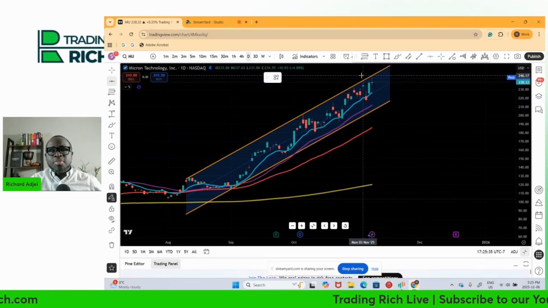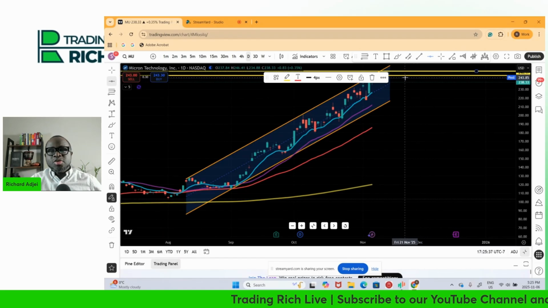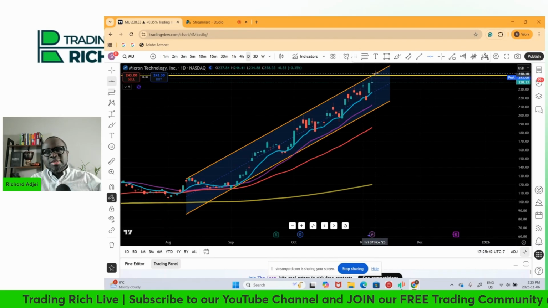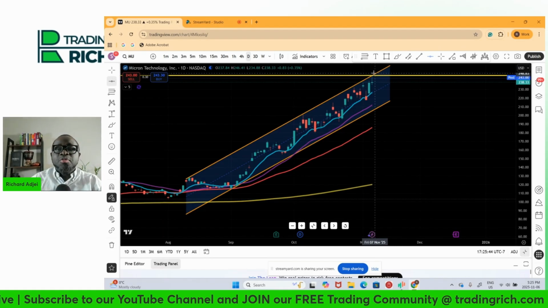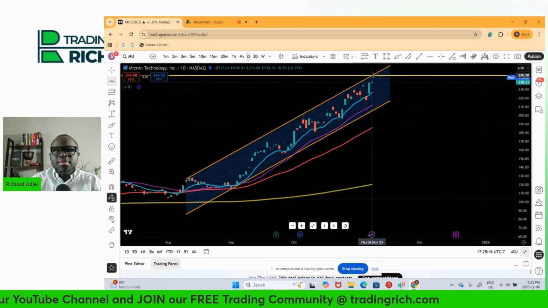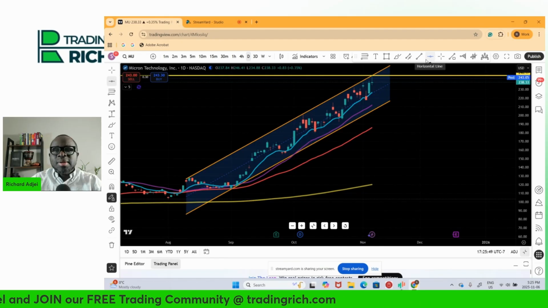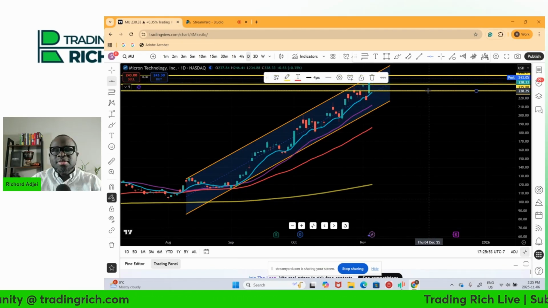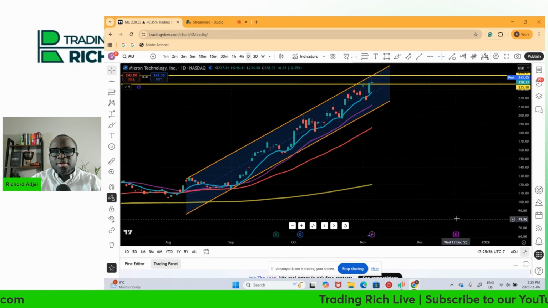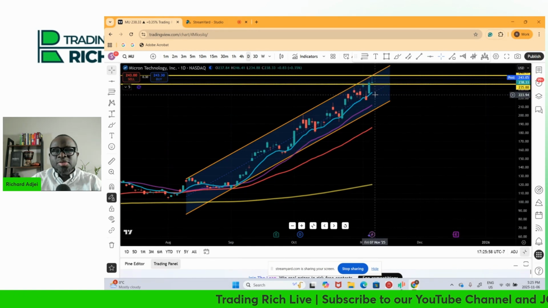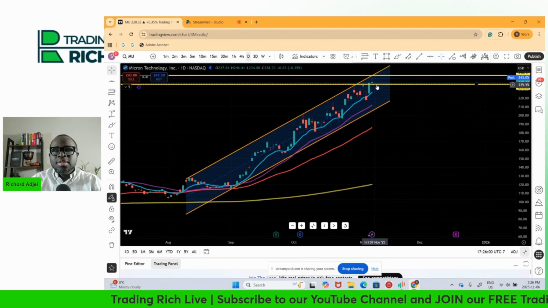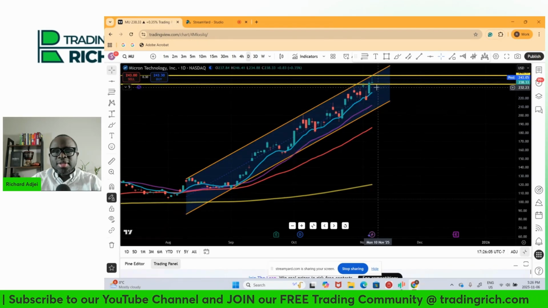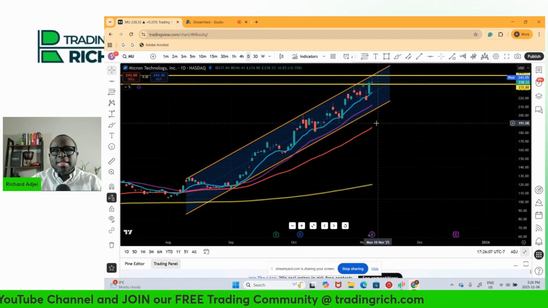I'm going to put my stop loss here. My stop loss is going to be above this yellow line. 1 cent above this yellow line, or I'll give it some room, maybe 1 point above this yellow line. And then what I'm going to do is wait to see if we get a confirmation, right? A confirmation is a candle. Confirmation candle is if a candle opens below this red line, right? If I get a red candle opening below this red line, I'm going to look to short this. My stop is here, and I'll take the trade, right?